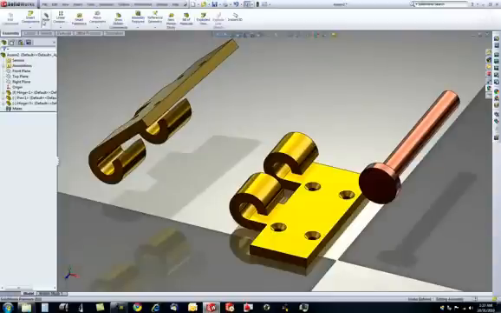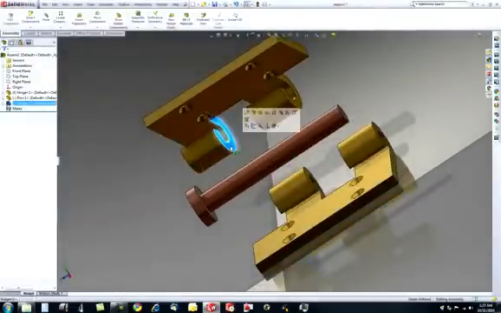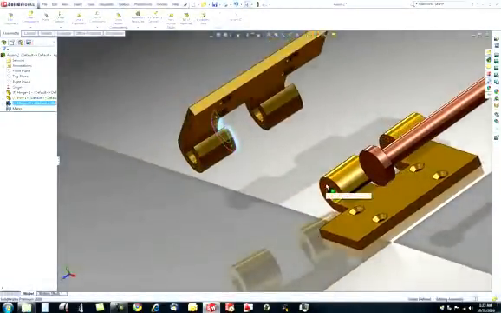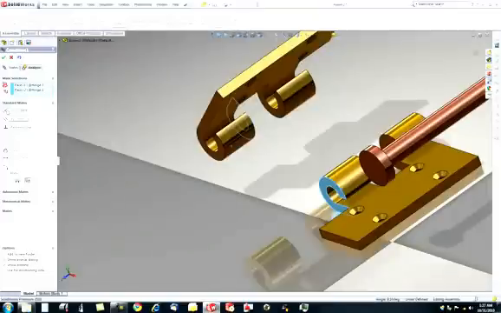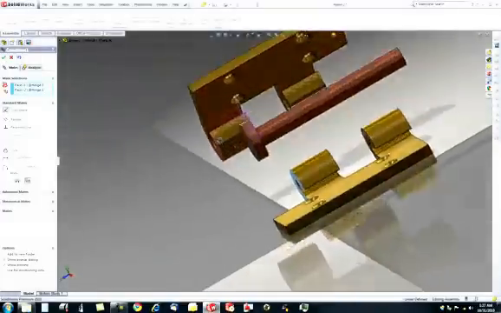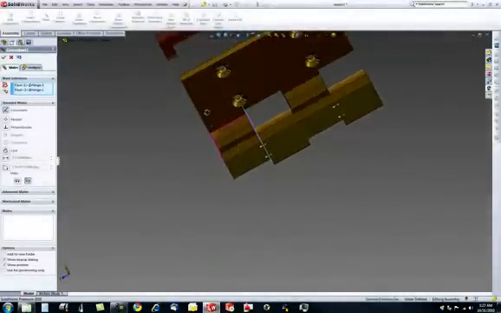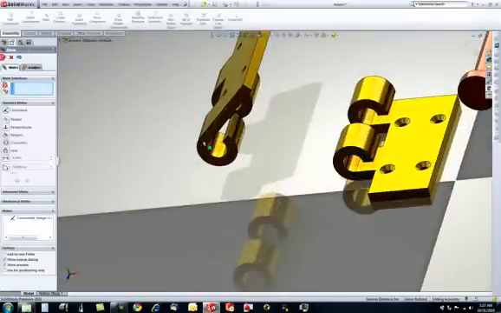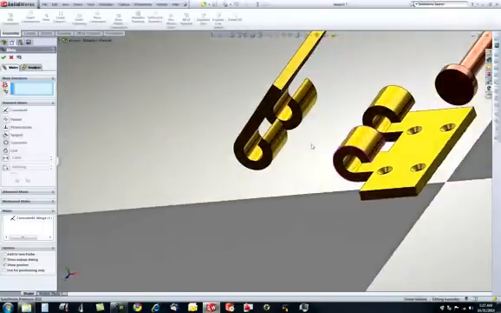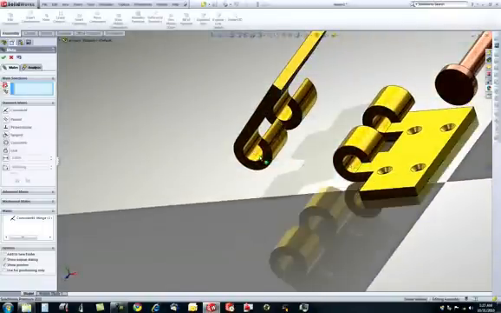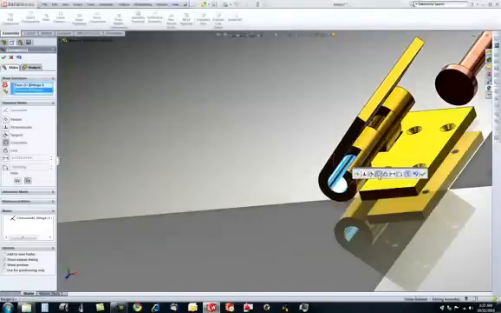And here's where we'll be introduced to mates. You want to mate, let's say, this edge, and you want it to be touching this edge. Control-select the two, click mate. Now, a coincident mate appears, which is correct. That means that they are along the same plane. Now you can move them and click OK. Now you can move these pieces all over the place, but they're still going to remain in that same plane. So now you need to center them about this center axis. If you select this, the concentric mate appears as well. Click OK.